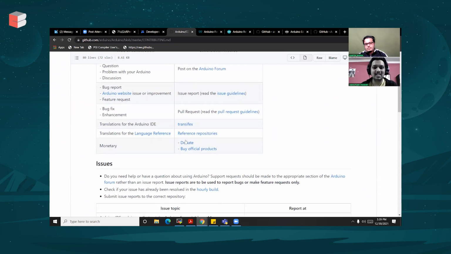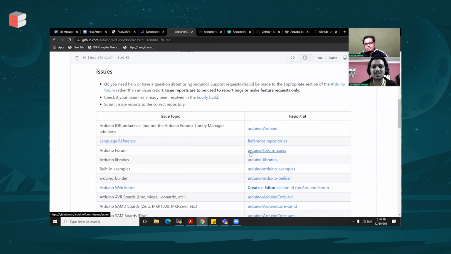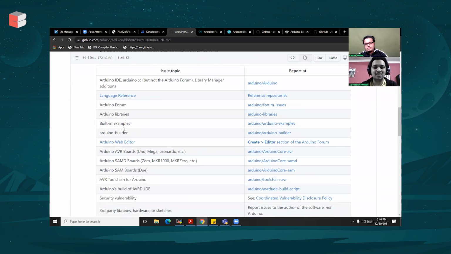If you want to translate something, let's say into Hindi or Bengali, and you want to provide a version of the Arduino language reference for that, you can even do that. Donating, and issues, where to report which issues. Built-in examples have a separate thing, this thing.